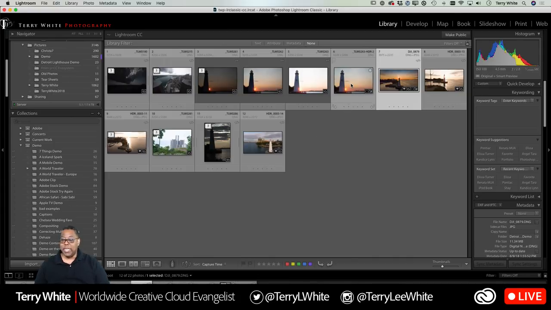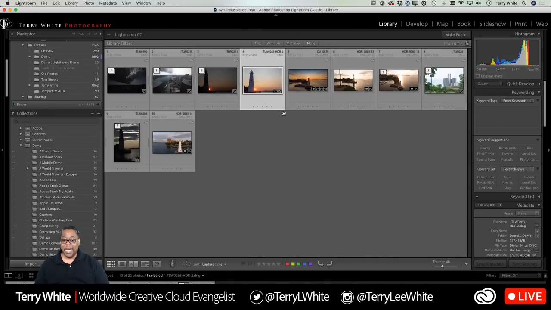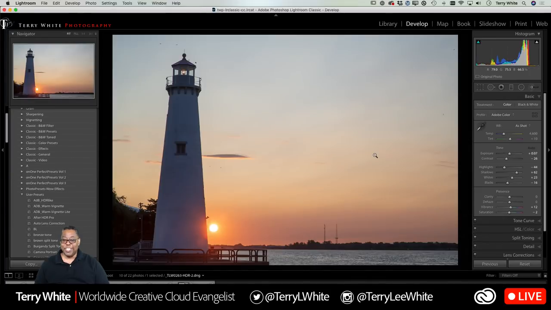So with that said, here's the new HDR that it created. I can go ahead and just collapse the stack of the other ones. I can also add this one to the stack. But here's the new one that it created of all three. So I'm going to take it into the develop module, because HDRs are usually never done when you just click HDR, or the photo isn't done just because you made the HDR. There's probably other things you want to do. And there are definitely other things I want to do in this photo.